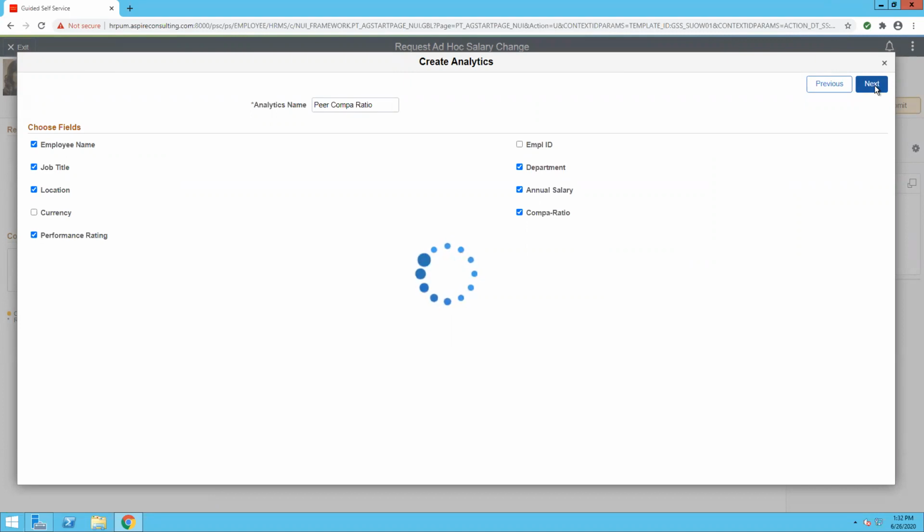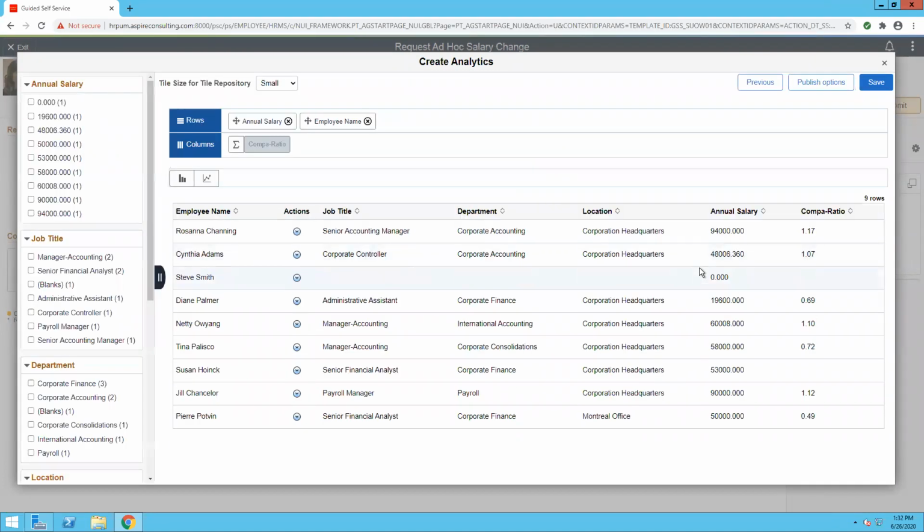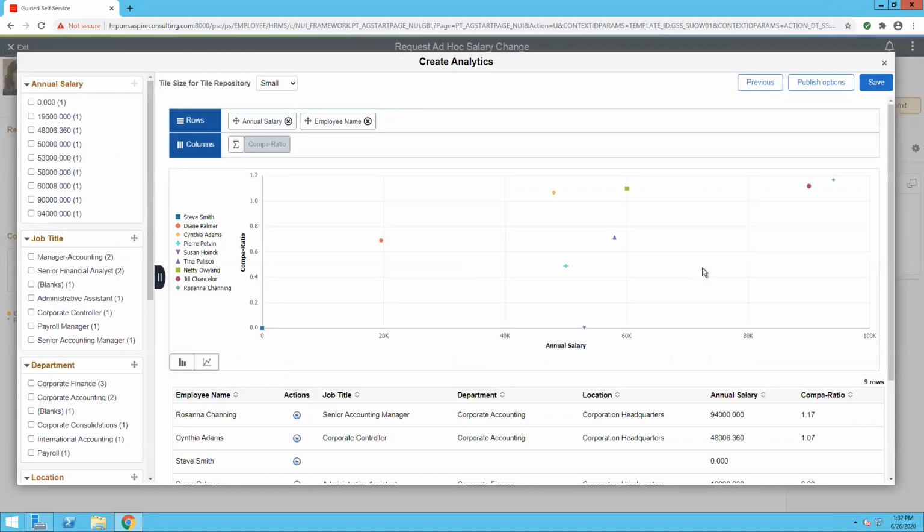It's going to go out and grab all the comp ratio information of the query that we were looking at from our pivot grid. So I can see I'm working on Diana. So here's Diana. So here she is. And I know she's below the minimum. She's below the 80%. I can see the other people up here are a little above. Oh, I've got some other people I guess I need to look at. So these people are below the minimum. So I'll have to work on making some adjustments to them.